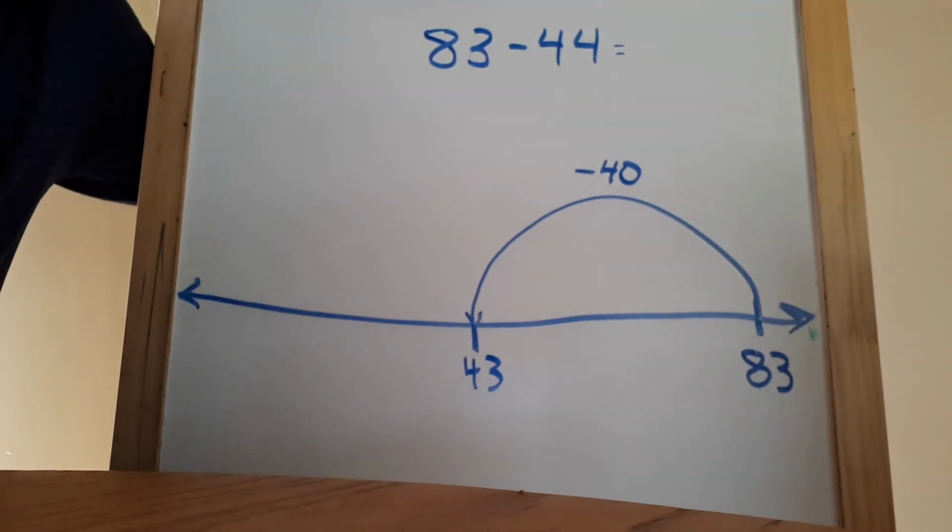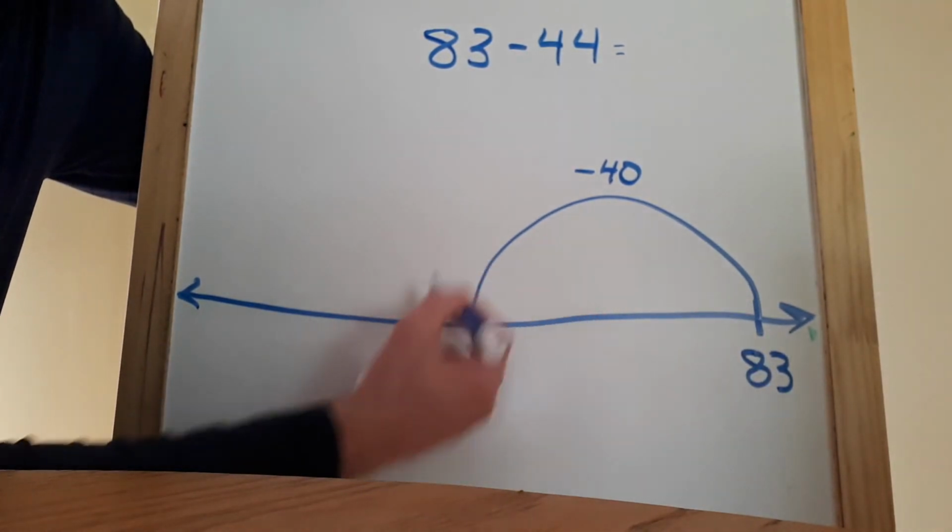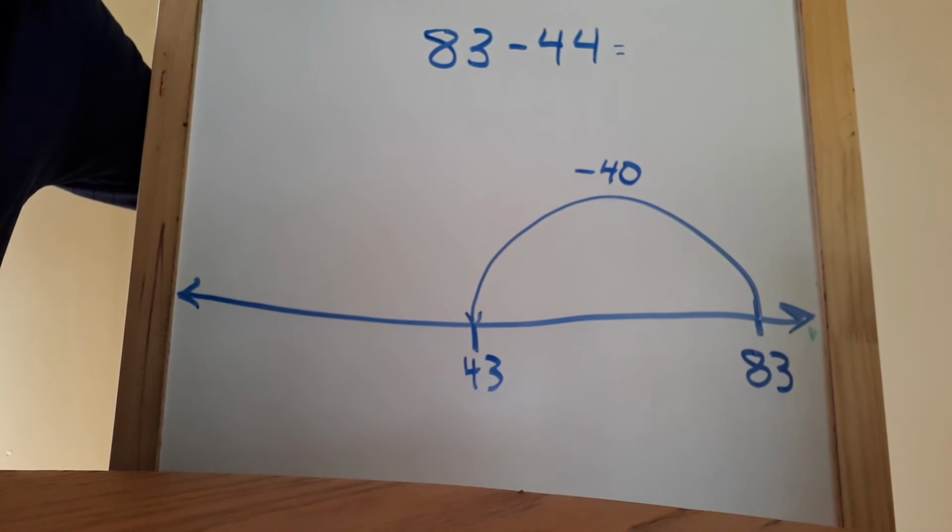It would be completely fine to do jumps of 10. If that's where you're at and that's your strategy, use it. You could do 2 jumps of 20. There's so many ways to answer this question on an open number line. And as long as we come to the same answer, every way is correct. When you become more comfortable, you will find a more efficient way to do it, which means you can do the same job using less energy and less work.